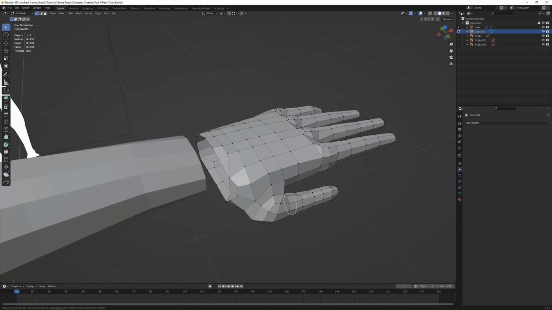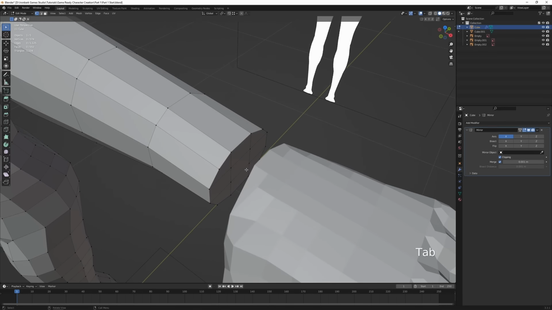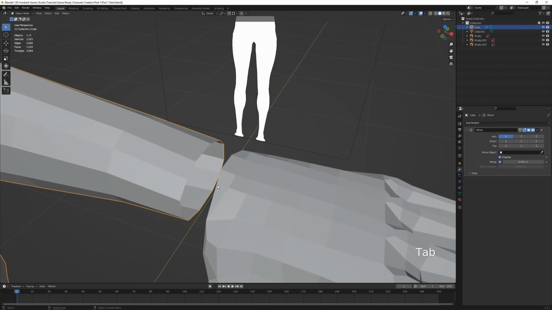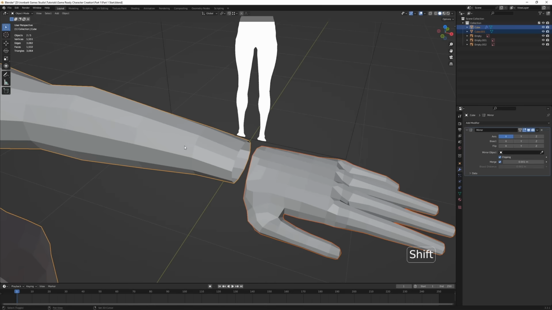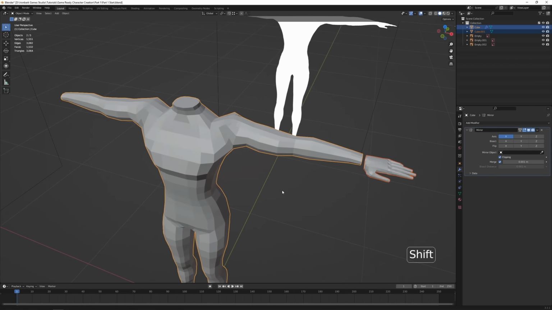So now we've got to combine the hand to the wrist of our character. So I'm going to tab out of edit mode, tab into edit mode of the body, and I'm going to delete all of these faces here. Delete them. And then I'm going to select the hand first and the body second. And I'm going to join them together.